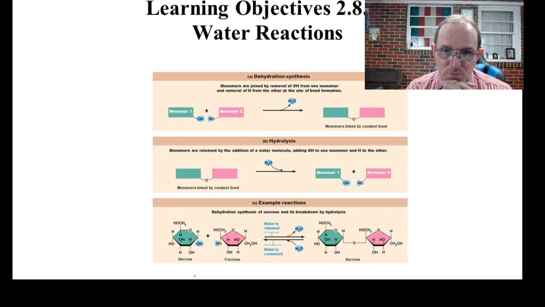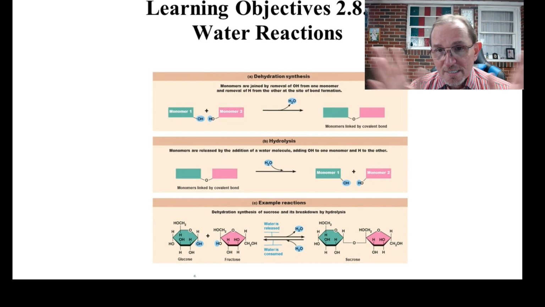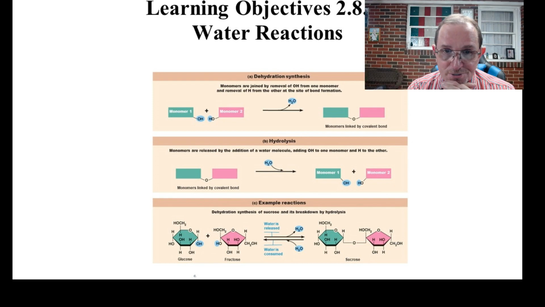I think we'll probably wind up with 4 parts. So let's talk about this. This is so important because we use this everywhere. This is how we chain together molecules to make bigger molecules. This works with our sugars and with our amino acids and with our nucleotides and with our triglycerides. I mean, it's used everywhere.